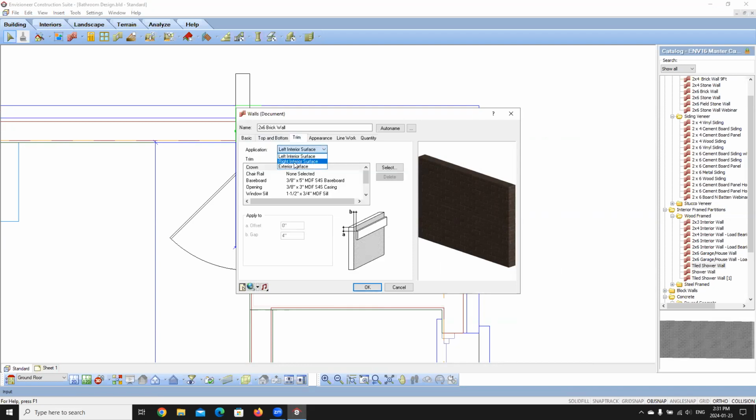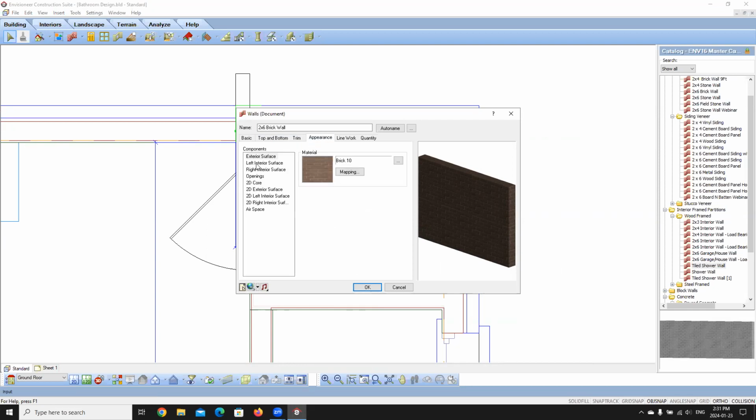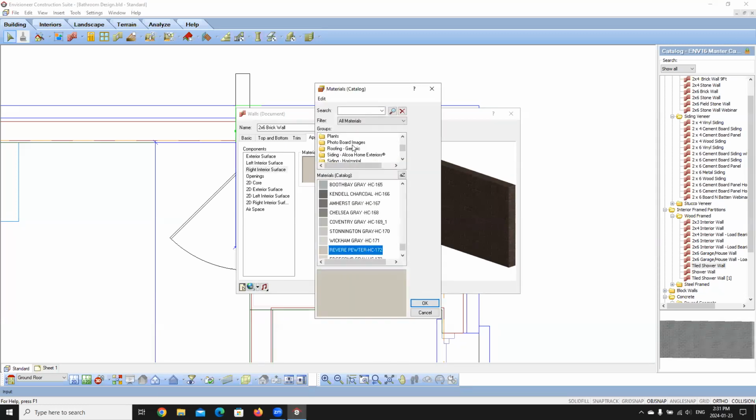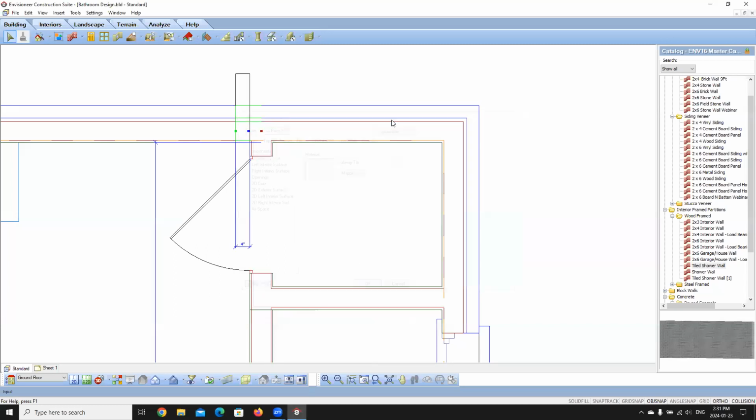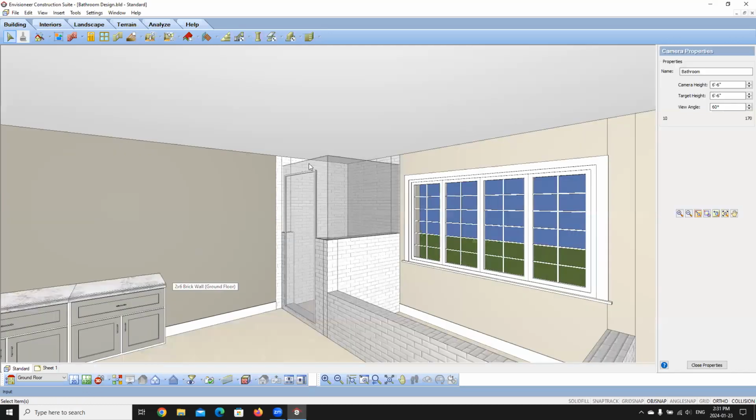I'm going to select this wall, right click, properties, and again, on the right-hand side, I'm going to get rid of the trim. I'm going to go trim, and I'm going to say delete the baseboard out, and then appearance on that right-hand side, we are going to add in a tile, and I'm going to use the subway tile. And what this will do is it will apply that material on the outside of the shower, so we have that bit of an overlap, so we don't have to worry about water getting onto our drywall. So depending on where you want to break your walls, you can adjust and break accordingly to help with material placements.